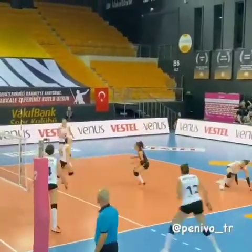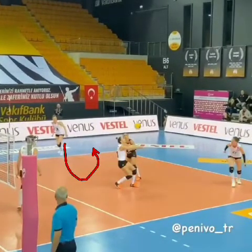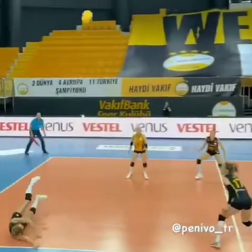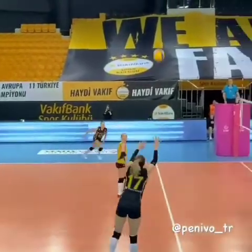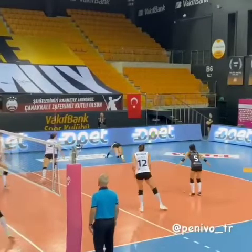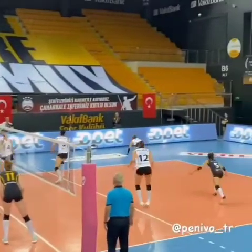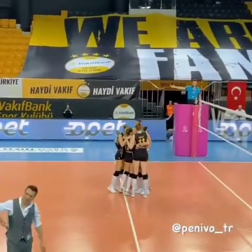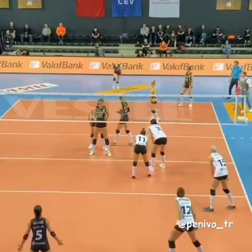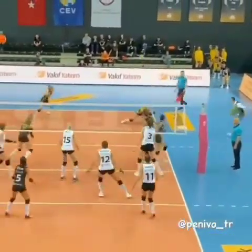She gets dug and the play continues. She's transitioning, sees the dig, transitions again. She knows she doesn't get set so she runs back into cover. Tight ball, and then outside again — off the block, she's coming up for a tip. This is her role — they're in a rotational defense, so she's coming to block or to the front of the tip. The other opponent gets a kill there.